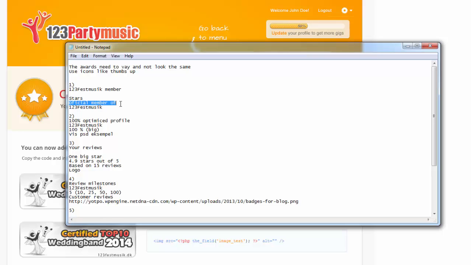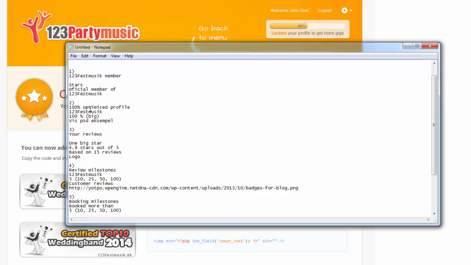Then you write the text, official member of 123 Festmusik. So this is one that everyone will get, and it simply states that he's an official member of 123 Festmusik. You can write this with normal text, or you can use the logo, whatever you want. Just try to be creative here.